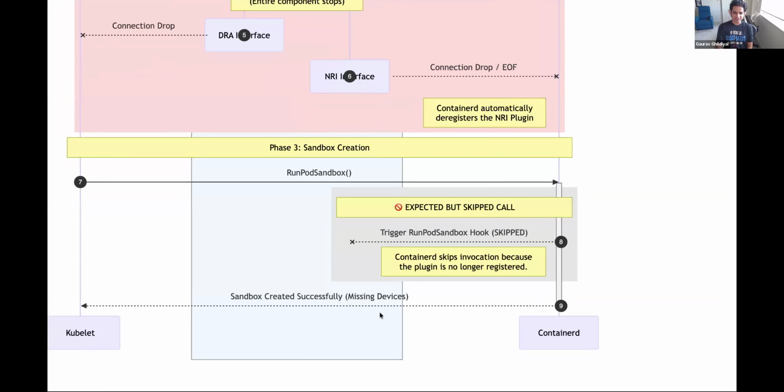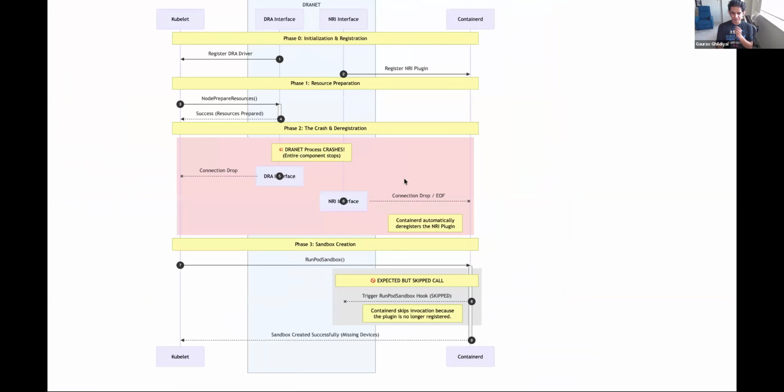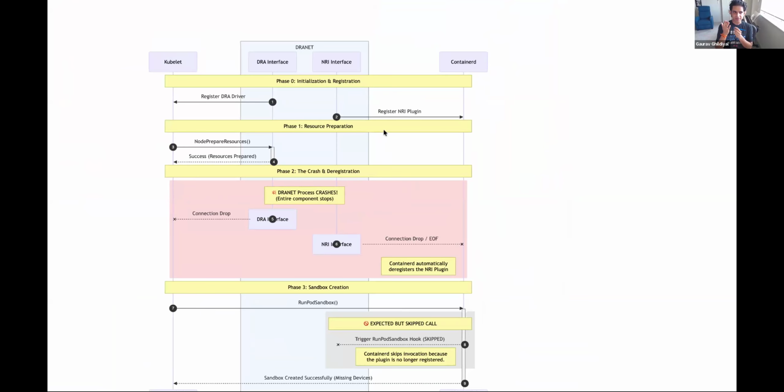What that means is that the pod is now missing anything which would have been executed as part of run pod sandbox or create container, so any devices or modifications are completely missing. The first thing that comes to mind is that NRI and NRI plugins should not be fail open.